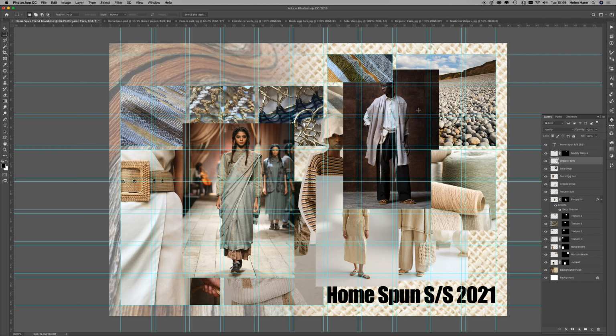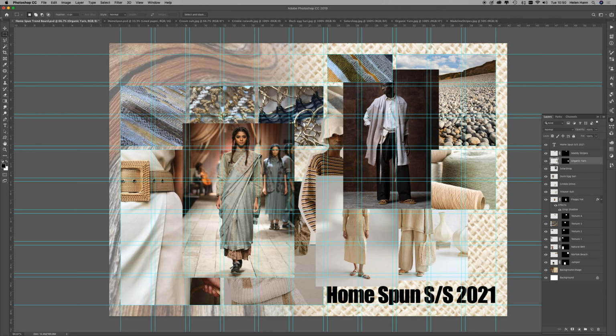Let's just decide how much room that's going to take up. I'm thinking a little square like that, perhaps. Yeah, I think so. I'm just going to unlink these because I want to move this image independently.